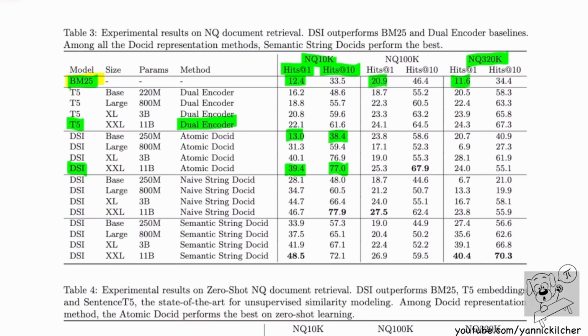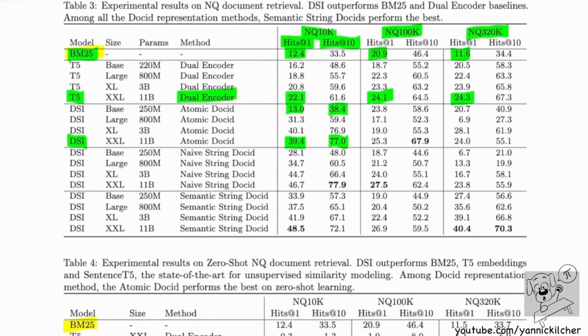But then there's a big jump in this 100K data set. What's up with that? This seems to be weird. So you can't really see that in the dual encoder setup. There is a jump here, but that remains. Then if you look at the small models here, it goes up and it goes down again. Yeah, that's the same trend.